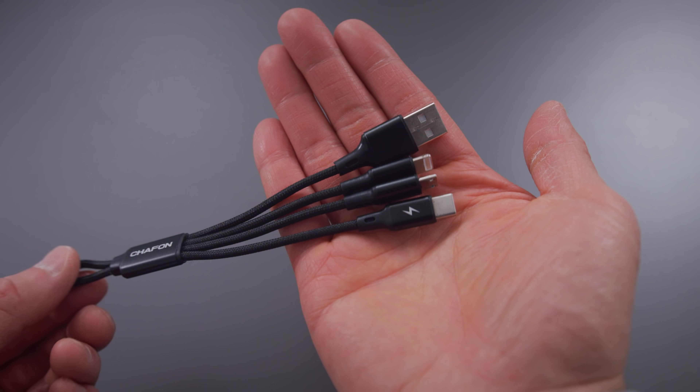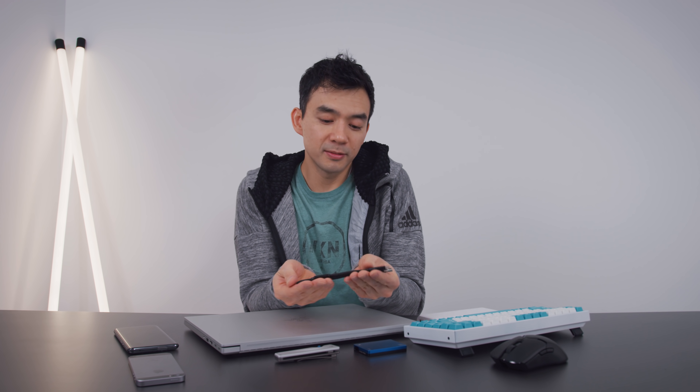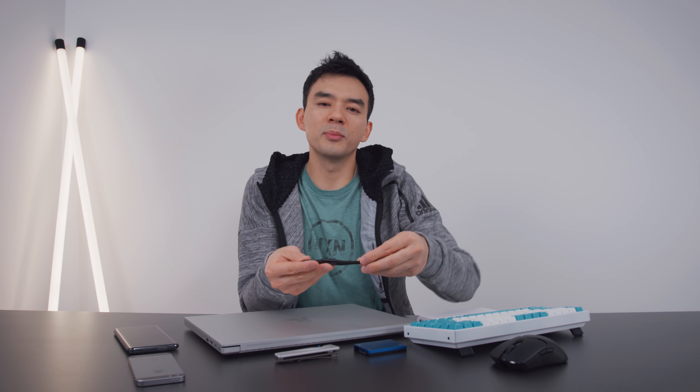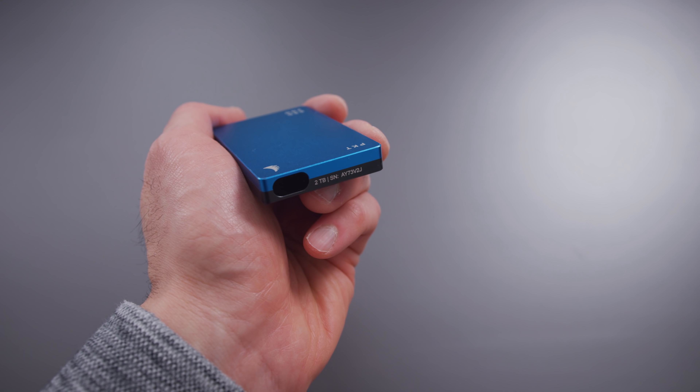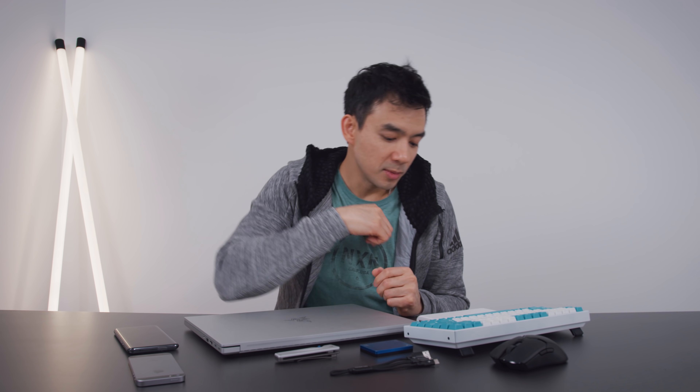My favorite charging cables are these from Chiffon — I never know how to pronounce them — but they're super reliable, super versatile, and inexpensive at around nine bucks. They have all the heads: lightning, USB-C, micro — all the good stuff. The drives I use for storing games and editing videos are the SSD2Go from Angel Bird. I like them a lot more than the really popular Samsung T5 drives. The cables on the Angel Bird go right into the slot so they stay secure — they never wiggle around and get loose. They're just solid drives.